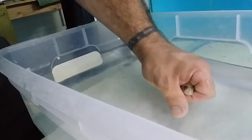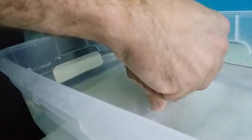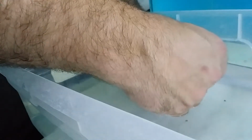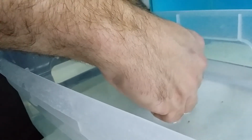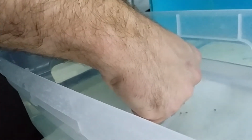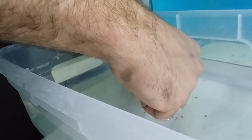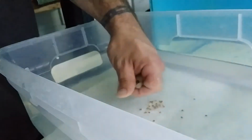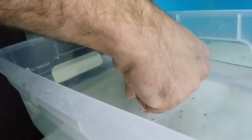All right, so now you got your female like this and hold her bottom jaw down. She does not like this. And she will start spitting out her eggs. Just trying to be as gentle as I can when I hold the fish. And then I just rub the bottom of her jaw a little bit. Make sure she's got them all out. Don't let her pick the eggs back up.